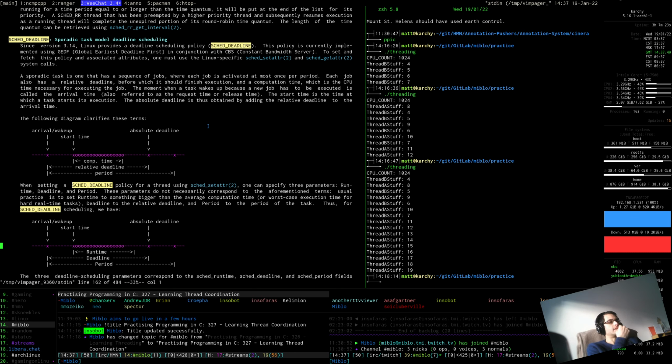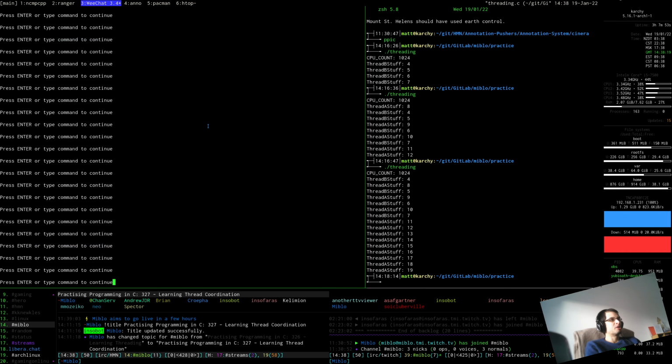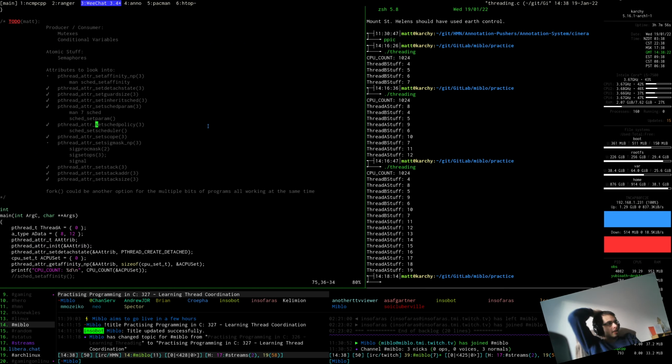So yeah, this has the idea of deadlines, doesn't it? So it's supposed to finish. I think the idea is that you're supposed to be able to tell it this needs to finish within X number of milliseconds, and then it sporadically tries to get through the jobs, ensuring that as many as possible can meet their deadline, I think is the idea behind this. So yeah, okay, I'm glad I've reacquainted myself with that.